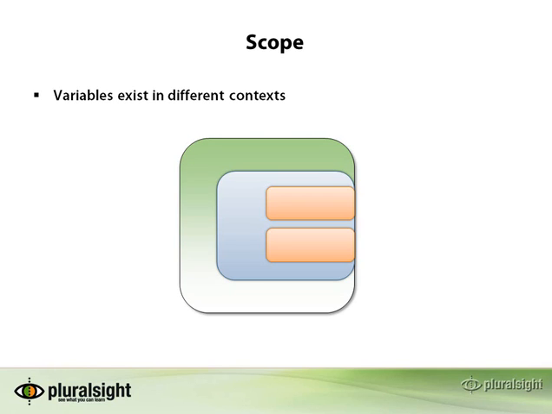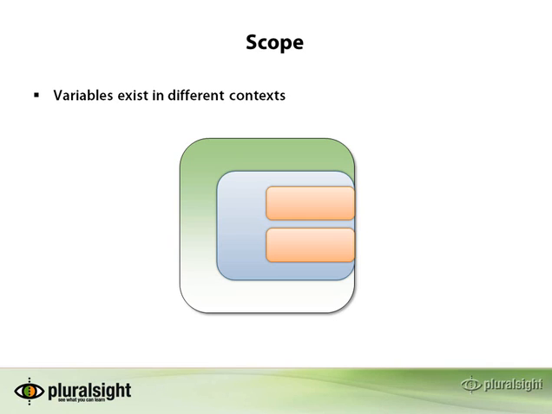So now I want to introduce to you the topic of scope. When we're working with variables, scope is fairly important because you're going to need to know what is going to happen with a variable when you try to grab the value of a variable or assign a value to a variable. Scope is really going to influence what happens.